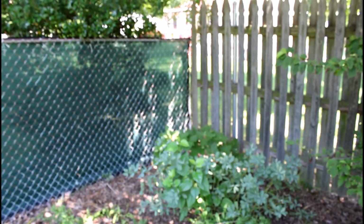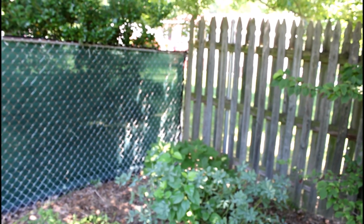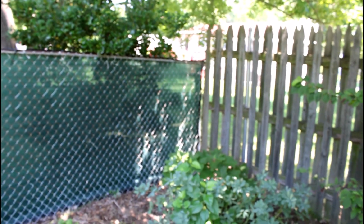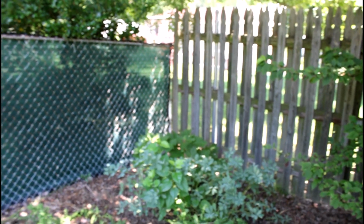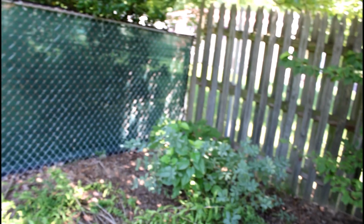But behind it, you can see my oak leaf hydrangea, Alice. And yeah, it's doing really well. It seems to be happy there, which I'm thrilled about because this is the first plant that's lived more than like 3 to 4 weeks in that spot. So yay! Hooray! I finally found something that likes that spot.